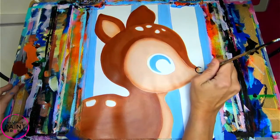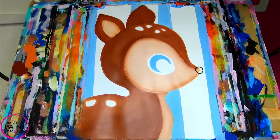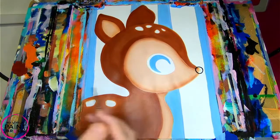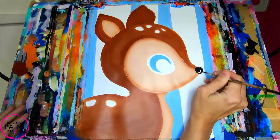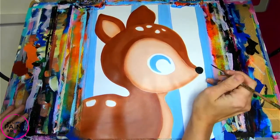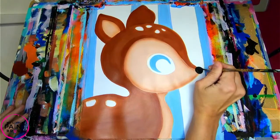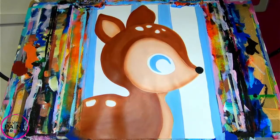I like to outline my nose first with my black. Now remember, add some water to your black. That's super important, okay? If your black is too thick, it will make it really hard. Not that much water. You don't want it to be watercolor watered down, right? But you just want it inky like a pen. That way it'll go on nice and easy for you. And if you outline it first, it helps.